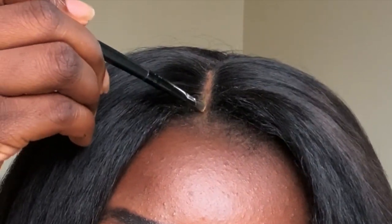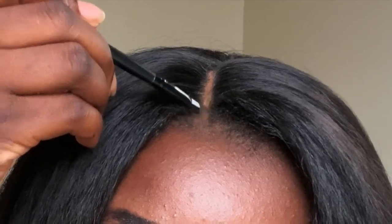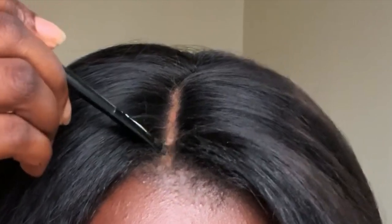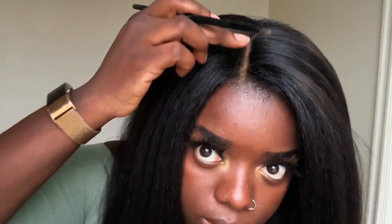And y'all know what I said in the Jode video. The test is to make sure you lift your head up to see if you notice anything. I don't notice any line of demarcation, but I'm just showing you. If I did, I would just place the powder right here and then blend, okay? It's all you have to do.